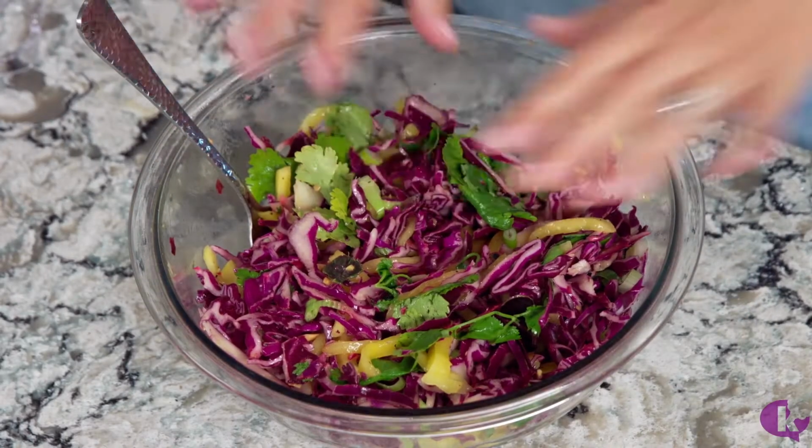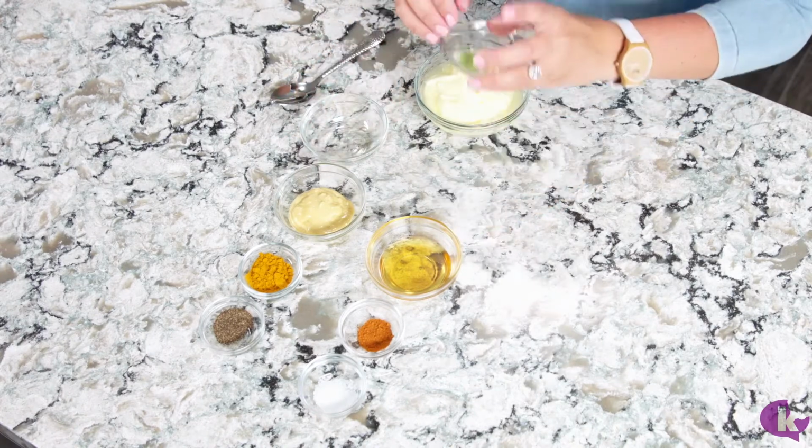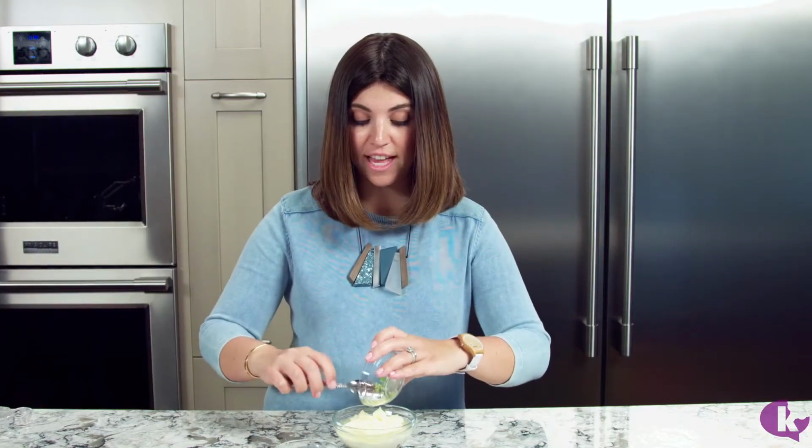I guarantee it. All right, once we have this all mixed up, we're just gonna set this insanely beautiful slaw to the side, and now we're gonna move on to making our mayonnaise. Step 2, mayonnaise. This is just a super flavorful, really easy thing to whip up. I would keep extra in your fridge for sandwiches or dipping chicken into or anything like that because it's so good. All right, we're just adding the juice of 1 lime, the zest of 1 lime.